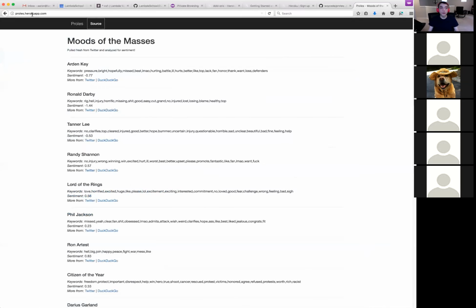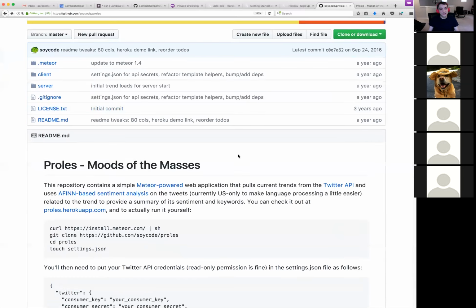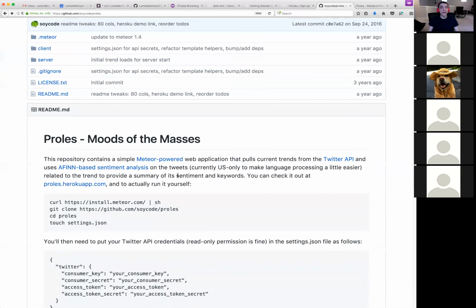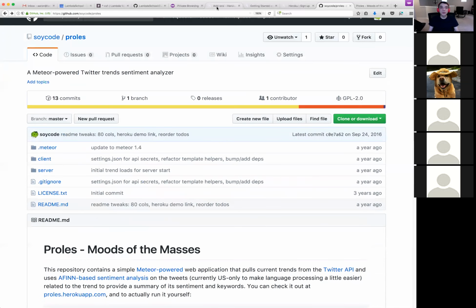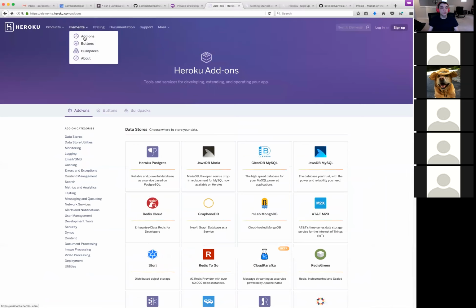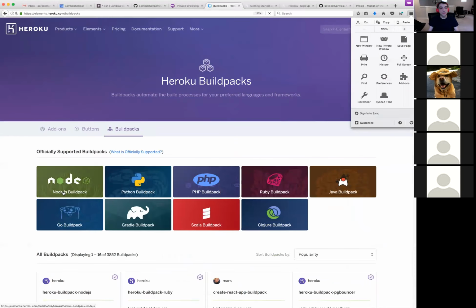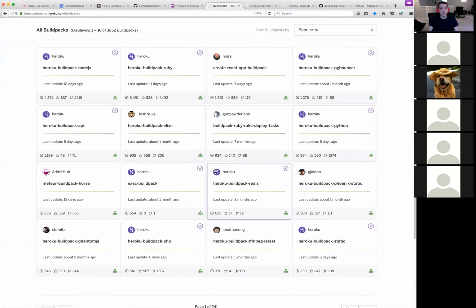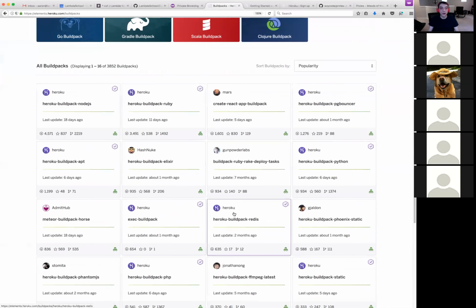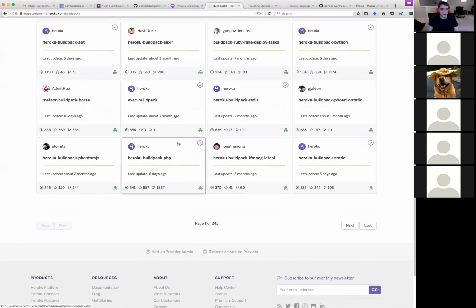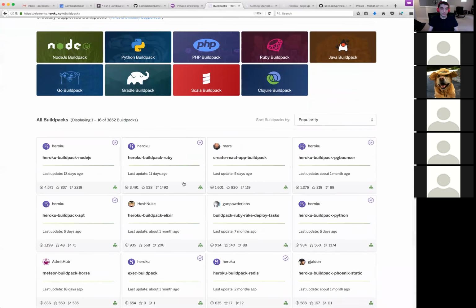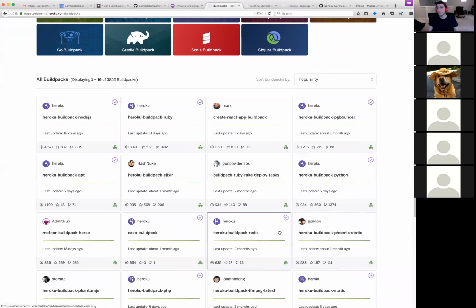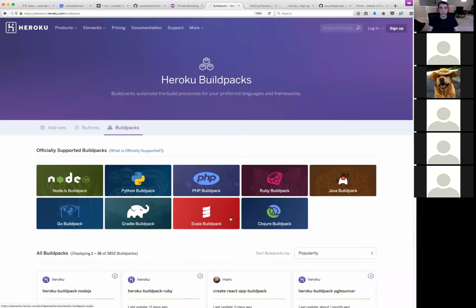You can look at it, and it's deployed to Heroku. Because this is Meteor, the way it's deployed to Heroku is a little bit different than in their documentation. It uses what's called, if you go to buildpacks under elements, these are basically recipes for deploying things to Heroku. And there are recipes for deploying all sorts of things, including Meteor. I don't see a search here for some kind of annoying reason, but if you look through here, you could find Meteor probably, and I just used that buildpack to help me deploy it.